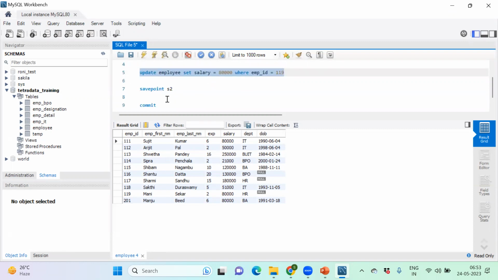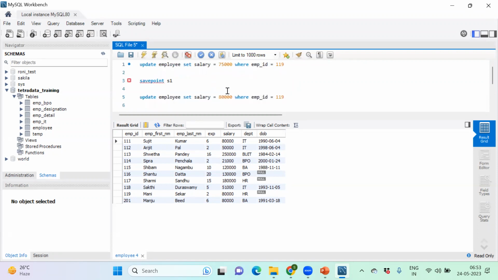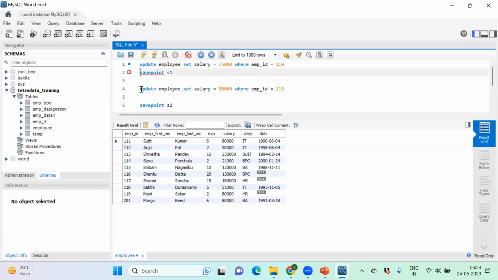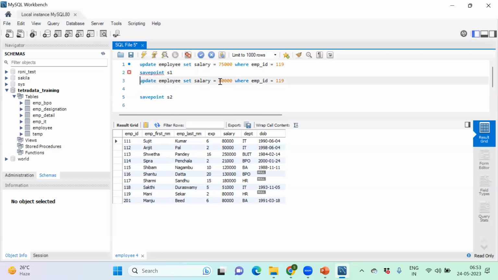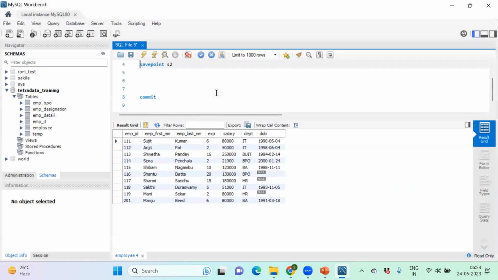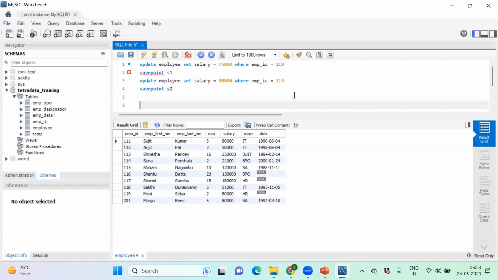So now it's time for rollback. Suppose there is a fault in this 80,000 change. Audit may come and ask me why I have increased it to 80,000. The previous salary structure was fine. So I can quickly roll back the change.